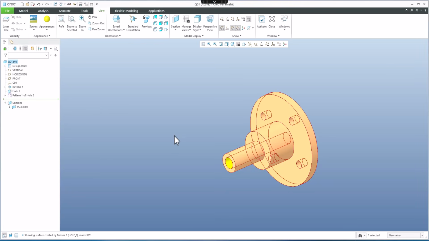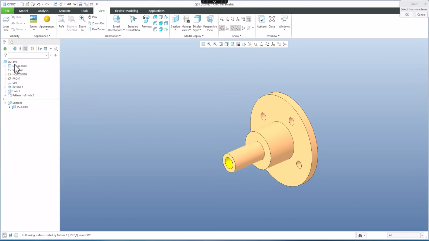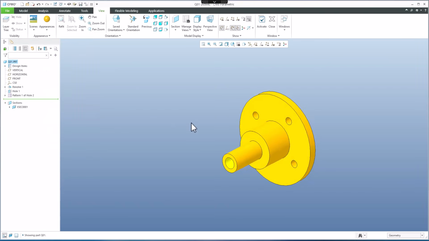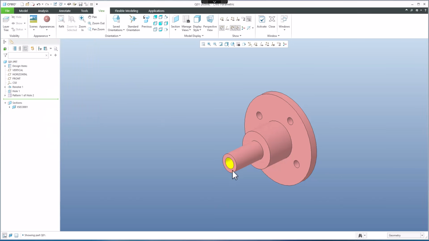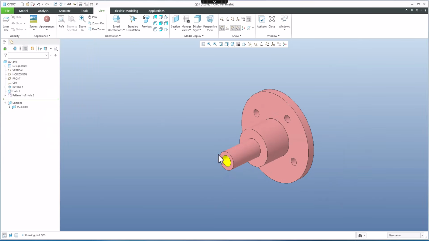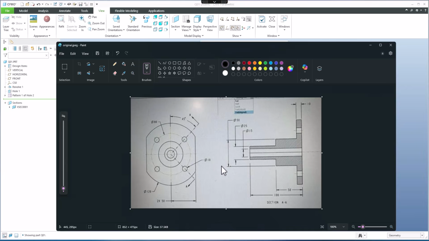For the surfaces, select only surfaces. When you right now change the color for the whole 3D model, the system will change the 3D model. Maybe it will really be better to change it like this, and the surface will still be the same, only for information. Now let's jump to the drawing and have a look at how the drawing will look.